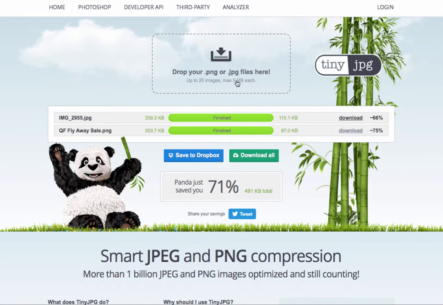Now please note you can only put images up to 5 megabyte on there. If you have images larger than 5 megabyte, there are some online conversion tools that you can use, but a lot of them have limits too on how big the file can be in terms of megabytes. You may need to reach out to a designer or use something like Upwork or Freelancer or Fiverr and have them resize your images for you. But if it's 5 meg or less, then you can use this tool and upload the image and see how much they can compress it down for you, and then you're ready to go.